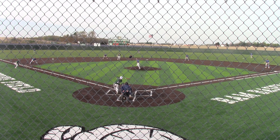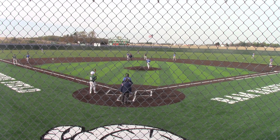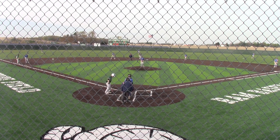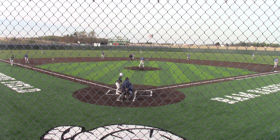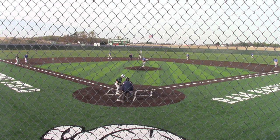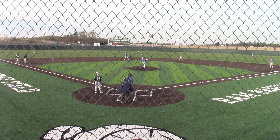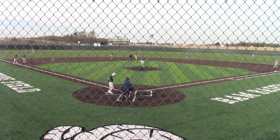0-1 pitch to Schaublin. Check swing, strike two called. Takes one. Come on here. 4-1 Rams, bottom of the sixth inning. Parker Moore's 0-2, stays a bit inside. 1 ball and 2 strikes. Rams have added one here in the sixth. 1 ball, 2 strikes, 2 out. Parker Moore. 1-2 pitch inside. Count is even at 2-2. Right outside one here.